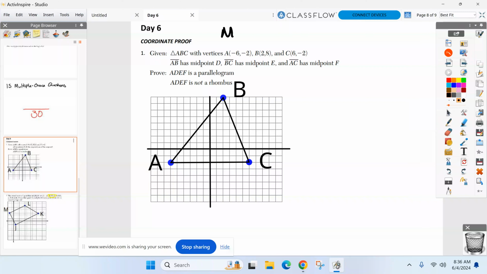Midpoint. And I decided to print these out. I told you I wasn't going to, but I thought the chances were real slim that many of you were going to do it on your own. So that's why I printed them out. I'm going to force you to at least write in a few formulas.